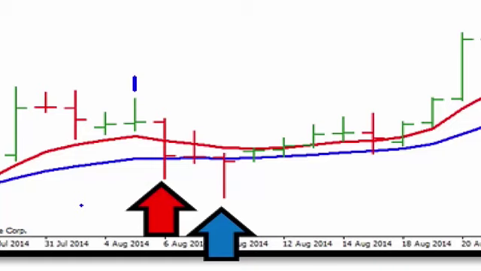Now, if that's bar 1, the next bar, in order to be classified as bar 2, needs to have a lower high and it needs to have a lower low. And that would be a potential signal. So lower high, yep, definitely got that. Lower low, yep, definitely got that as well. Therefore, this is bar 2.